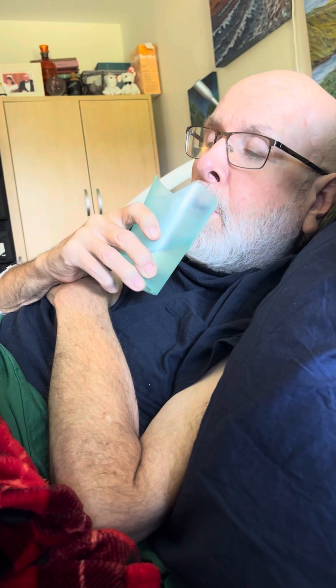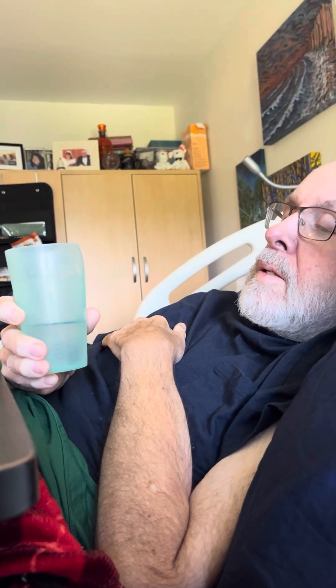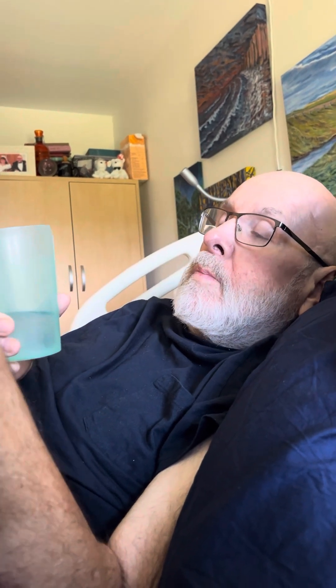His nose isn't that big — what are you, Cyrano de Bergerac? Cyrano's would be able to go over here, kind of like Pinocchio. Put it right up against your face — how does it work? Does it go around your nose? Does it have any benefits whatsoever? None. Try drinking from the other side — that wouldn't work right. It looks like someone took a bite out of your cup. That's funny.